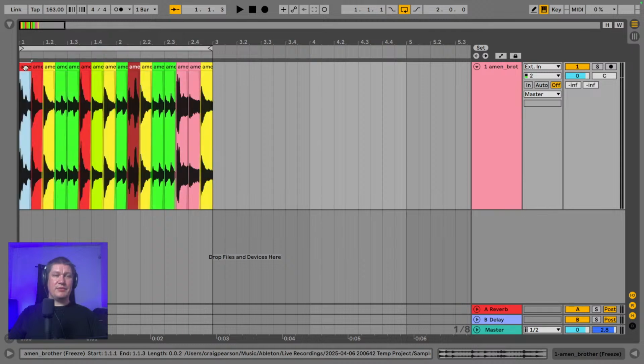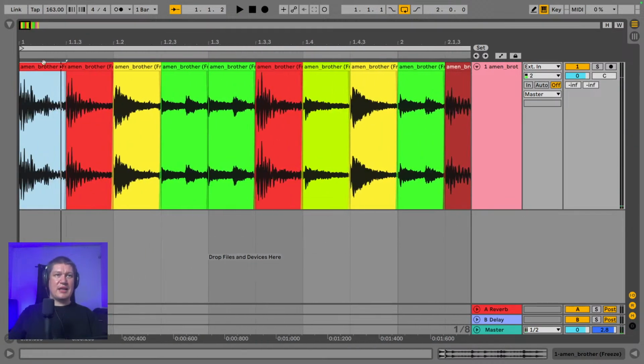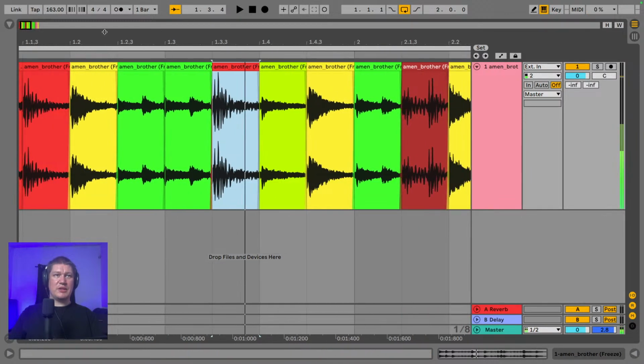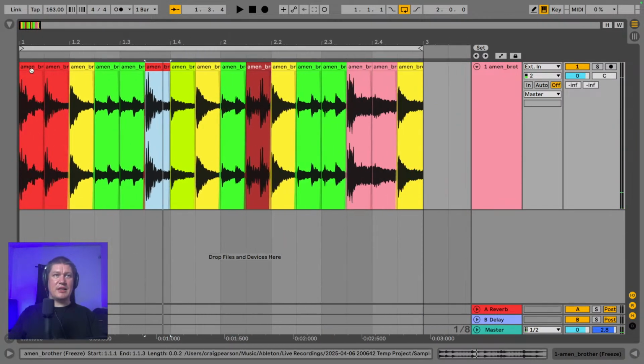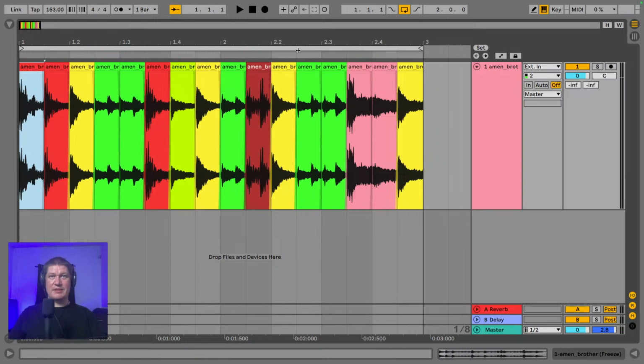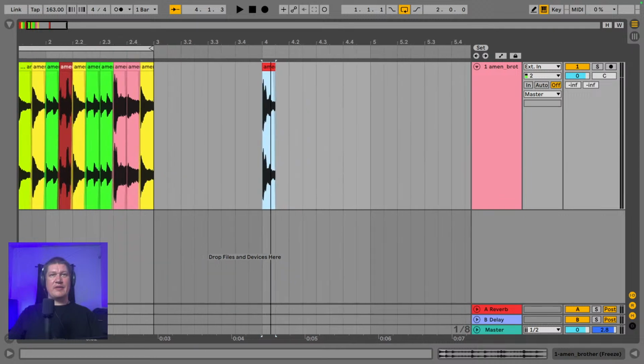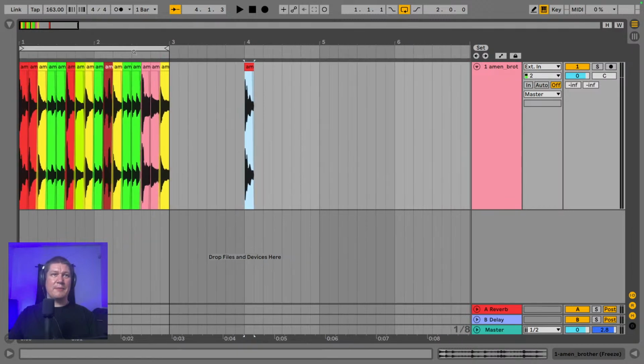So for example, the first kick here. Well, you can go through and choose. You've got this kick, you've got this kick, you've got this kick. So you choose which one you think sounds the best and then use it. So I'm just going to use the first one for simplicity. And I'm just going to click it and press Command and C. And then over here on a different bar, I'm going to paste it, right? So over here at bar 4 is where I'm going to construct the little pattern that I'm putting together.